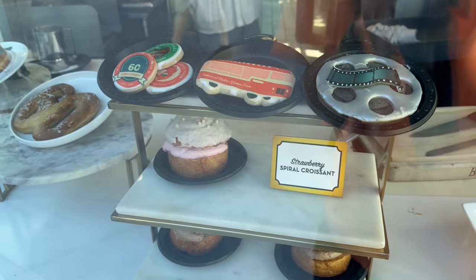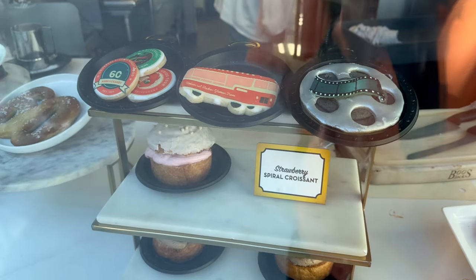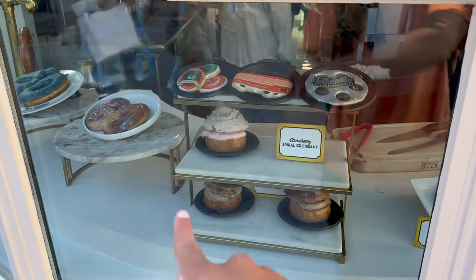I gotta eat some dinner first before I go. I'm here for the pass member preview for the studio tour, so I am gonna eat some dinner before I go on that. Those treats and the celebration will be going until August 11th — it officially starts on April 26th. There's been a team member preview which I went to on Monday, and then there's a pass holder preview starting today going through the 23rd. You gotta make your RSVP online — it's probably closed by now — but I got mine for 5:30 today, so I'll be doing a full POV of that.